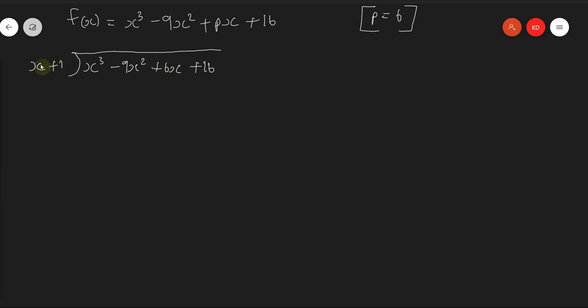So what we do here is simply divide x into the x cubed first, and if we divide x cubed by x, that's x squared. Then we use the x squared to multiply the divisor here. So x squared times x, that's x cubed, and x squared times 1, that's just x squared, and simply subtract now. So x cubed minus x cubed, that's nought, can just put a dot there. And this is minus 9x squared minus x squared, so that's negative 10x squared. And since we didn't add or subtract any x terms or any constants, we just simply put back what was there before.